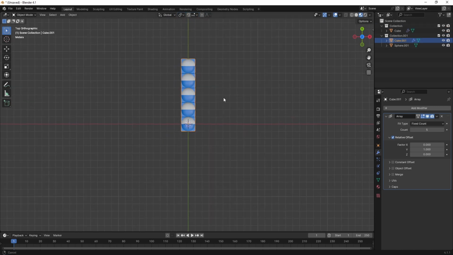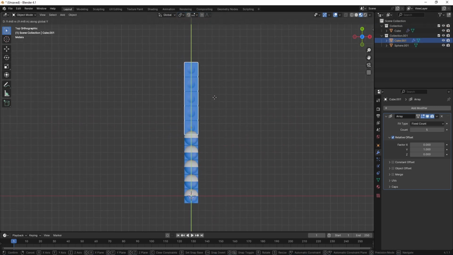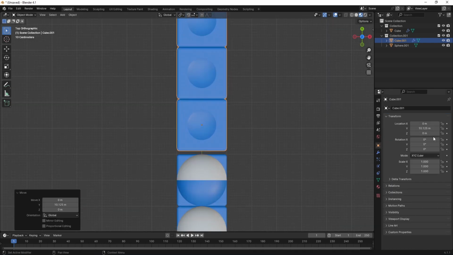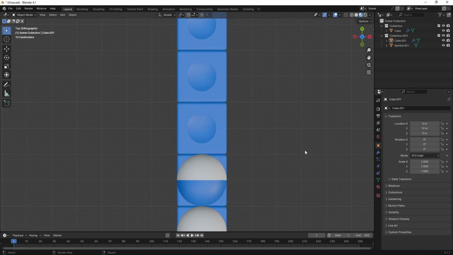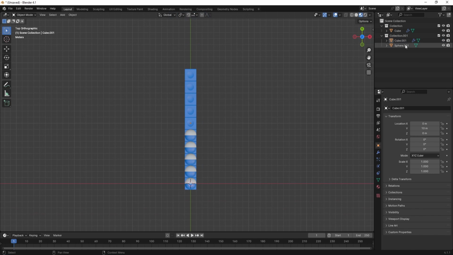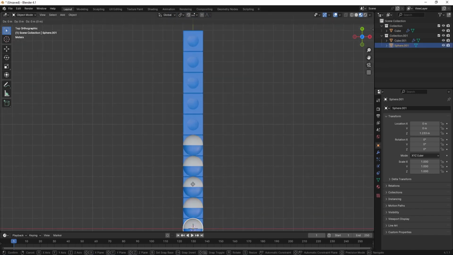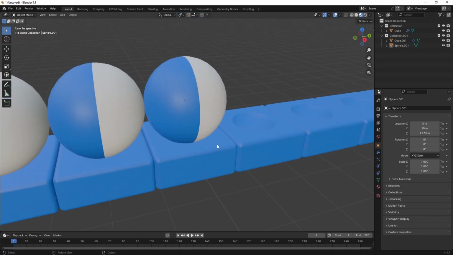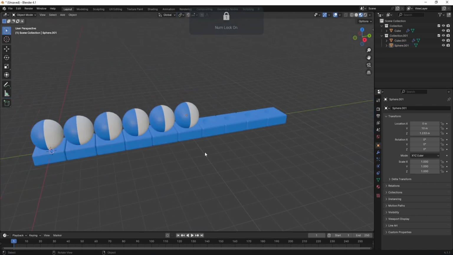I'm going to select this cube, G Y, and let's try to bring this over here. Okay, go over here. Then as you guys can see, the Y value is 10.125. So let's make this a proper 10. Okay, so now as you guys can see, they are properly aligned. Similarly, I'm going to select this pair, press G, Y, and let's try to bring this over here like this. Okay, also change the Y position to properly 10, so it's going to come over here. Okay, like that. So our entire portion is ready.